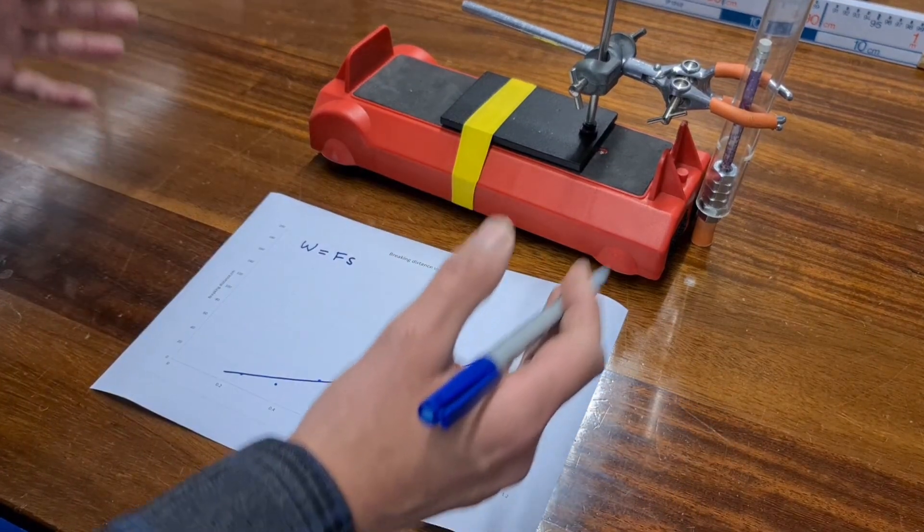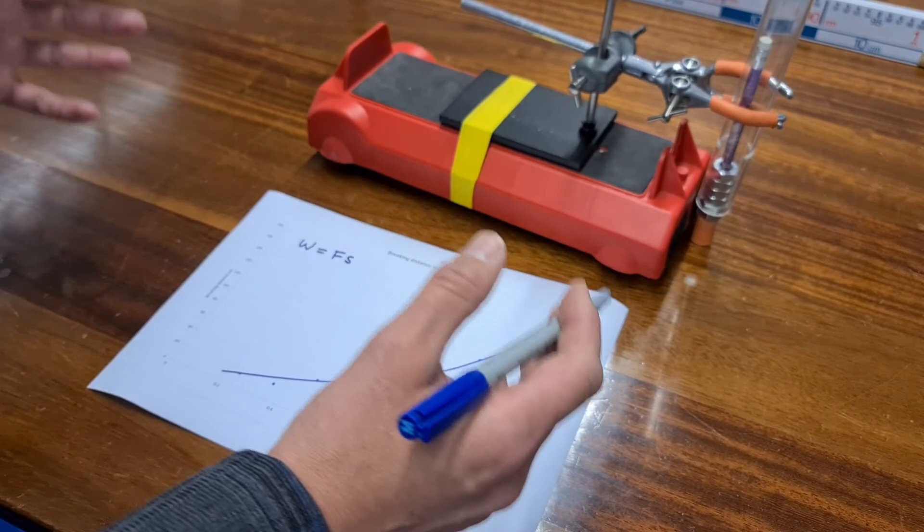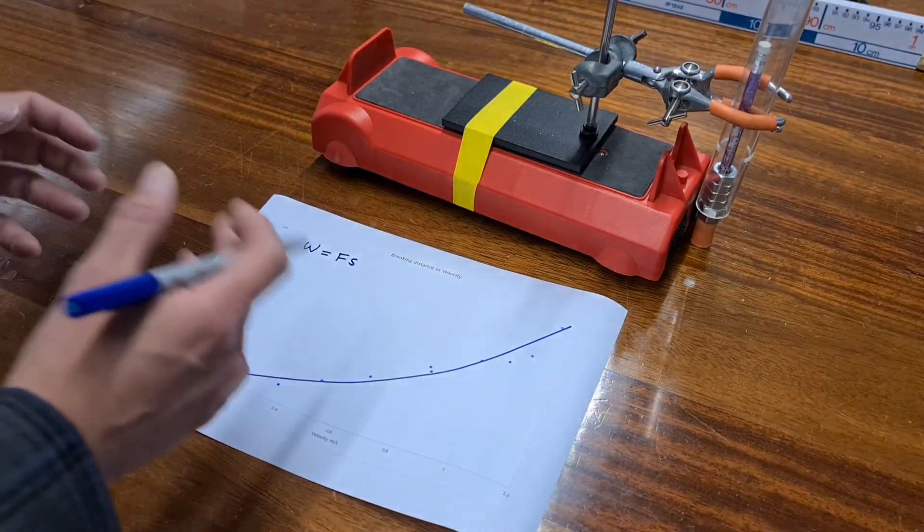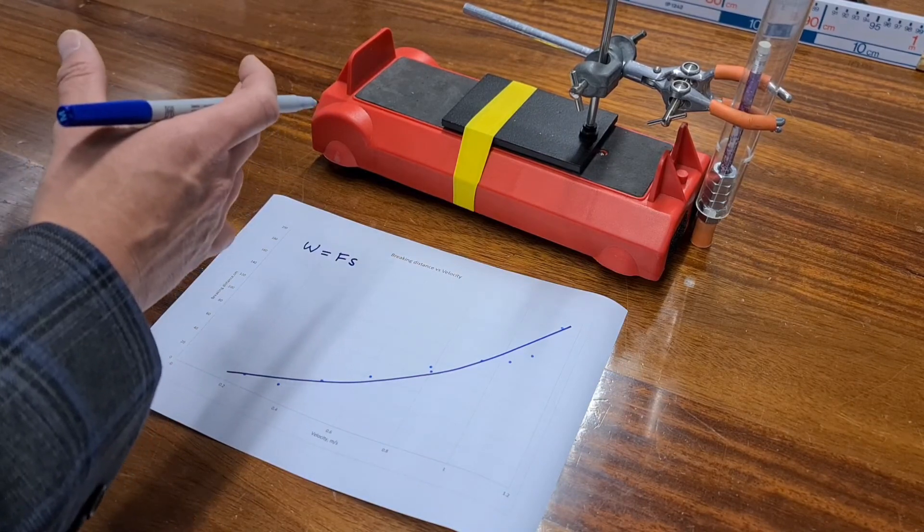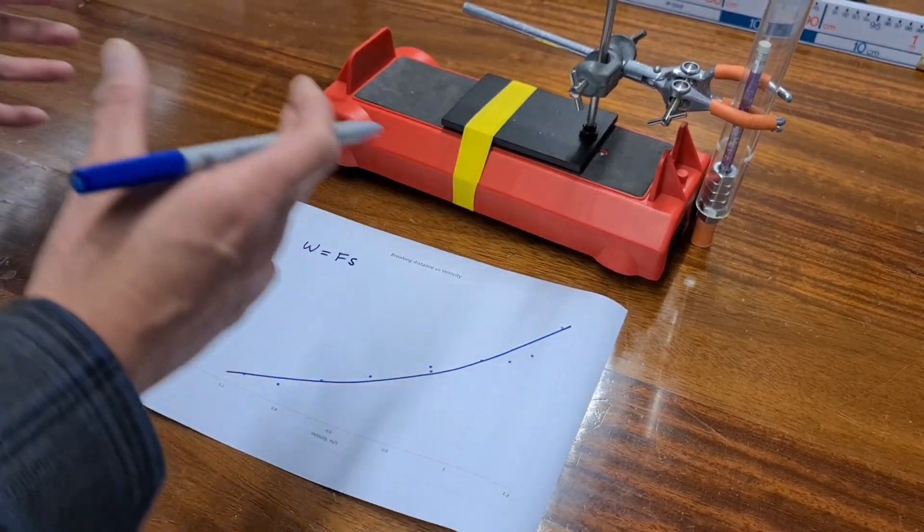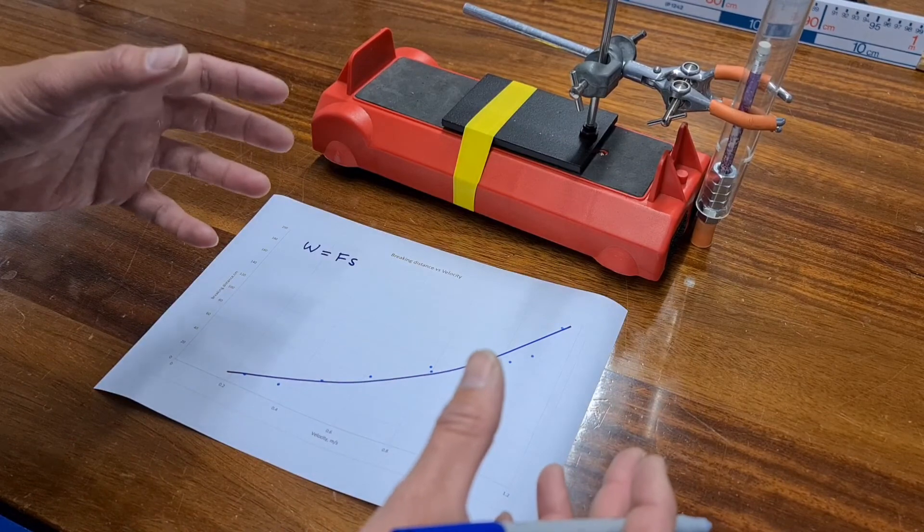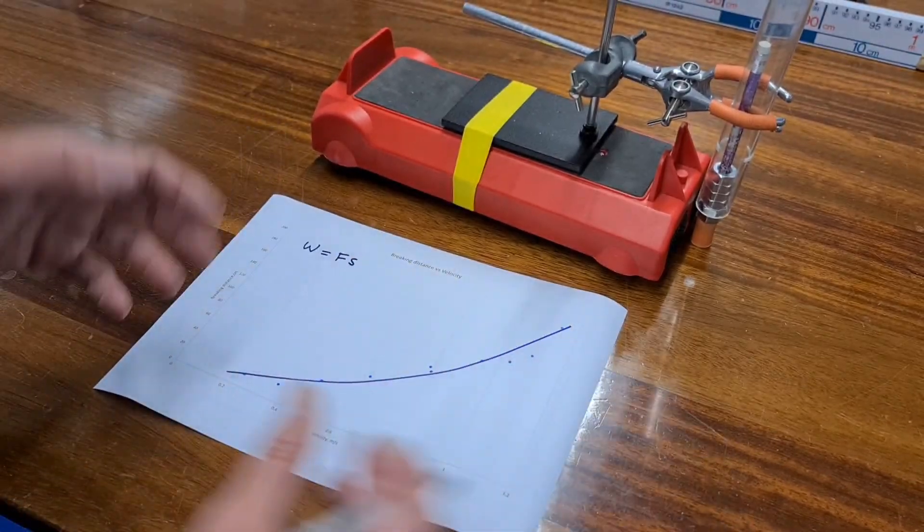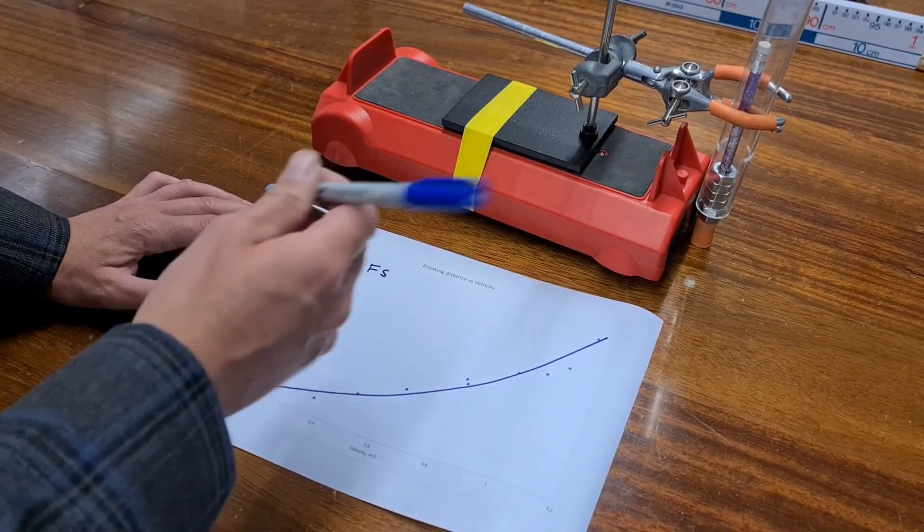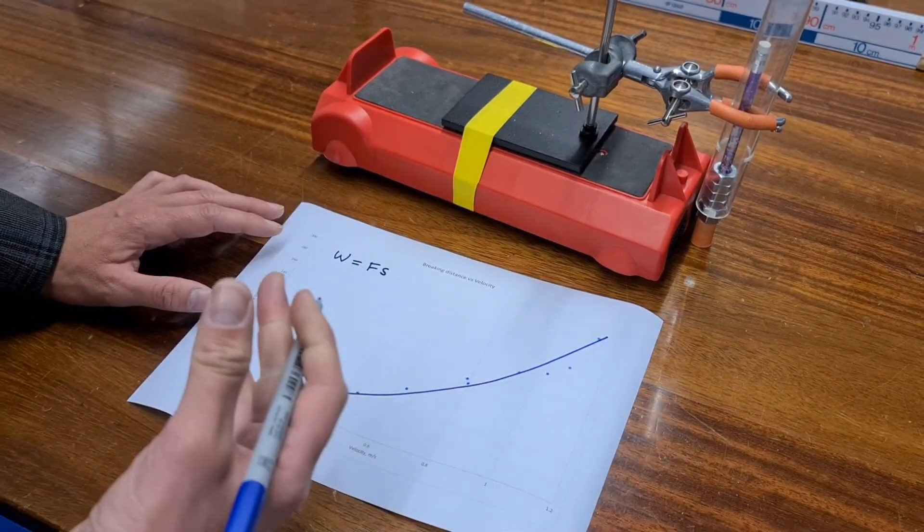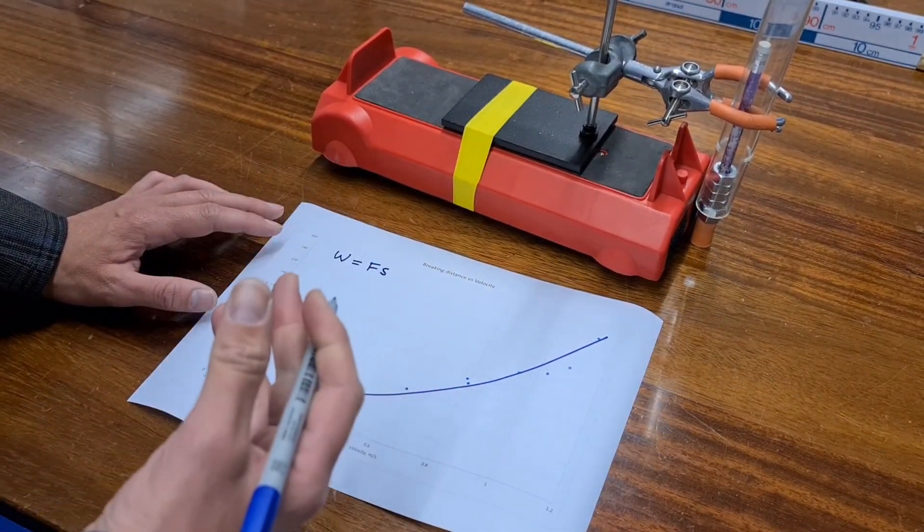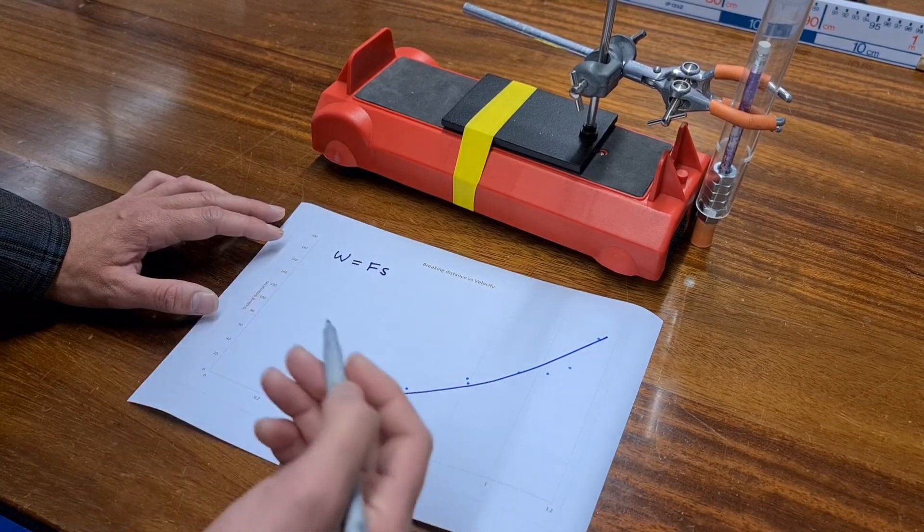Well, in this case, it is the kinetic energy that has been dissipated. It starts off with one value of kinetic energy, which is quite large because it's moving. And then as it stops, it goes down to a new value of kinetic energy, which is actually zero once it's stopped.